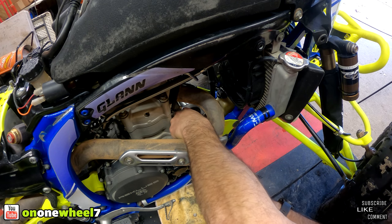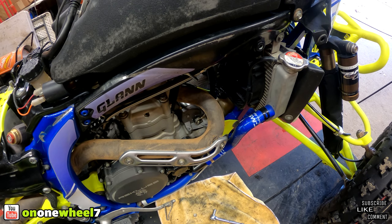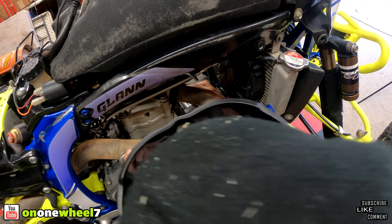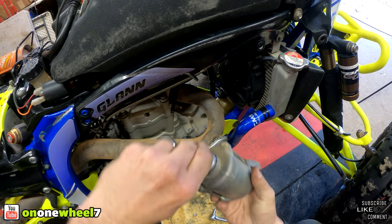Remove the second one, and we'll just go around the other side and give it a little tap. Alright, so basically you just slide it back, tilt it up, and she will come right out, just like that.